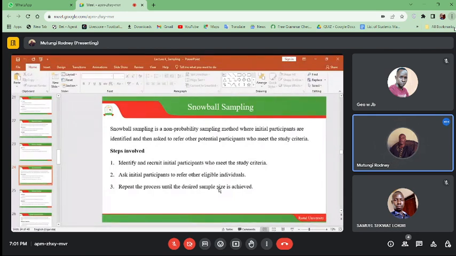So from that knowledge, you can expect that if we apply that snowball principle in research or sampling, we are able to recruit initial participants who meet the study criteria. And then from these initial participants, we get to know the other people that we can go to. So you ask these initial participants, yes, you received these seedlings, which are improved so that you can tackle malnutrition in your household. Which other people received the same seedlings? Okay, if you do not have that information, you can ask those people, and then they'll tell you, my neighbor, they also received the same seedlings.